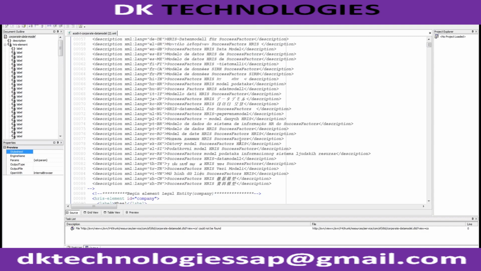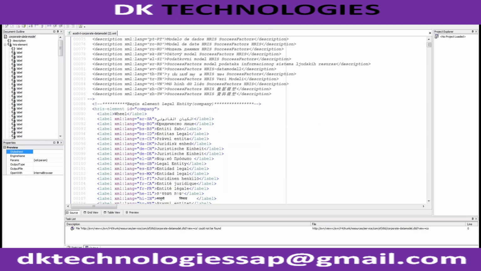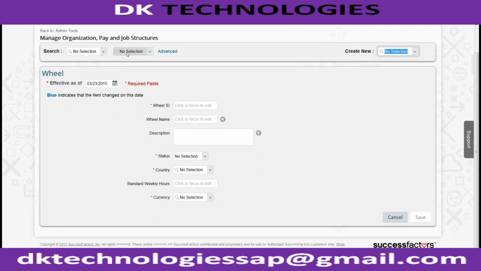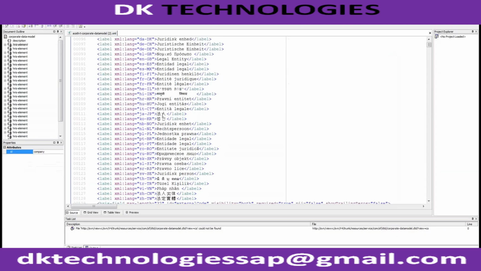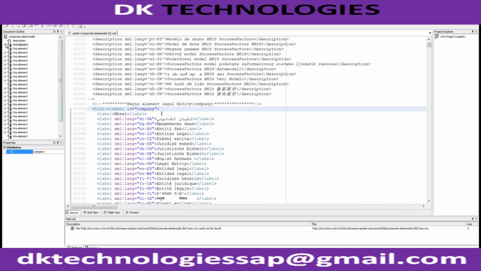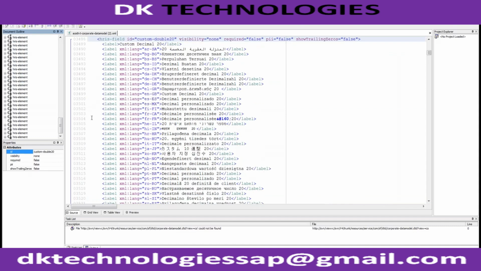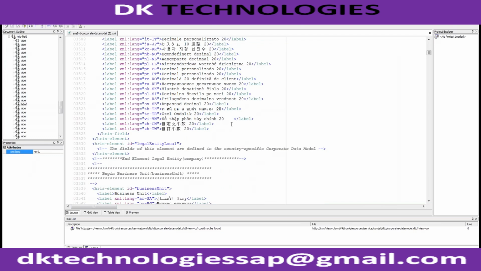What we can do is, let me take another one, guys. From these things, I'll try to establish an association between your business unit and company. I don't know if right now we have any association between your company and business unit. Let me check that. You can see here from wheel you don't have any association with the business unit, right? From your company to your business unit association. If I go to the company HRIS element, you can see right now it doesn't have any associations. So your company doesn't have any associations at this moment.